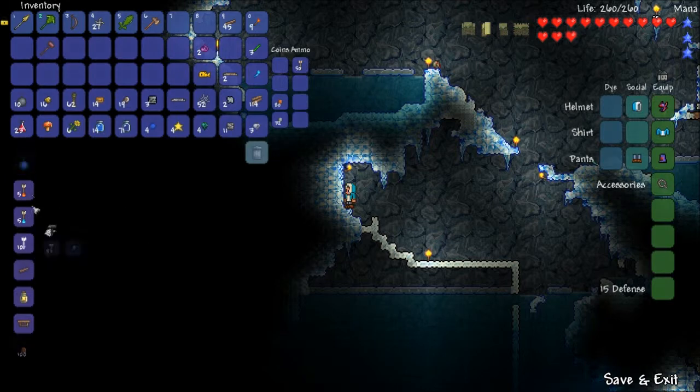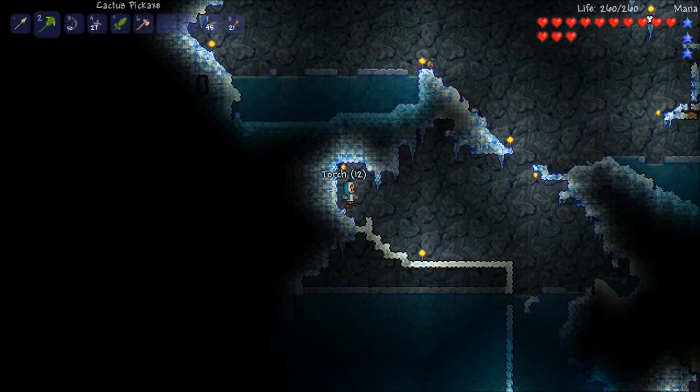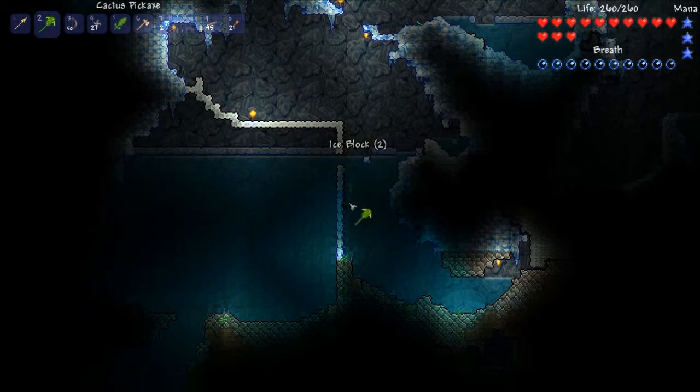Am I getting enough to make torches? Ooh, look at that. All the topazes make yellow. Purple. That is an expensive torch. God, I need more slimes down here or something. A better way to get gel. I tried to farm some for a little while and it took forever.